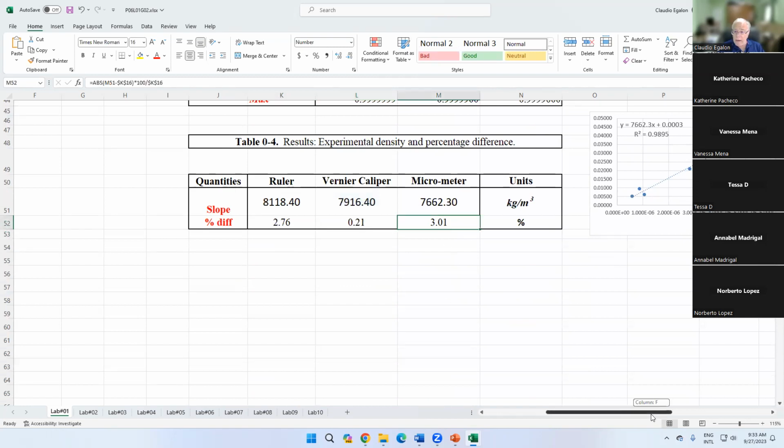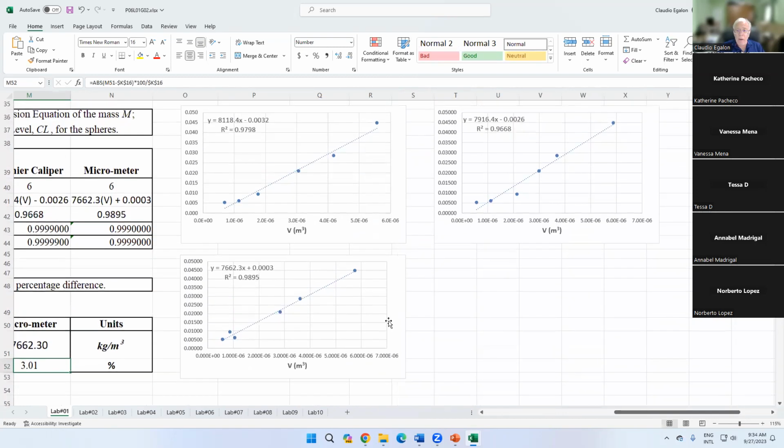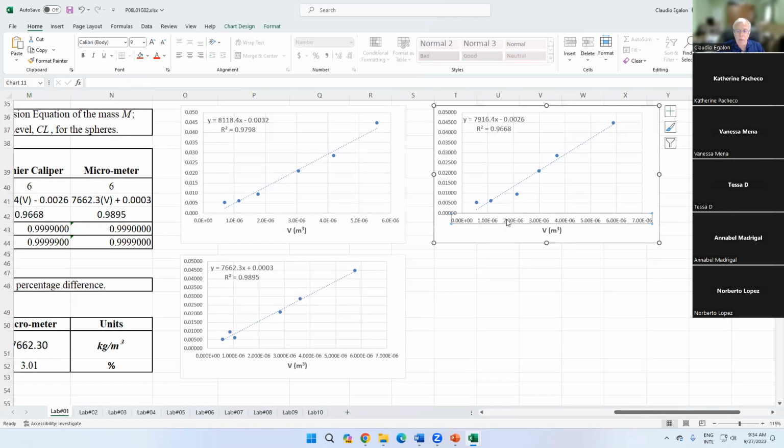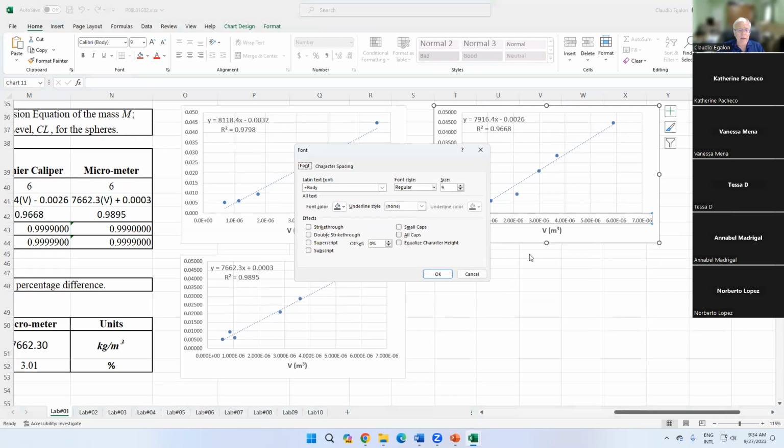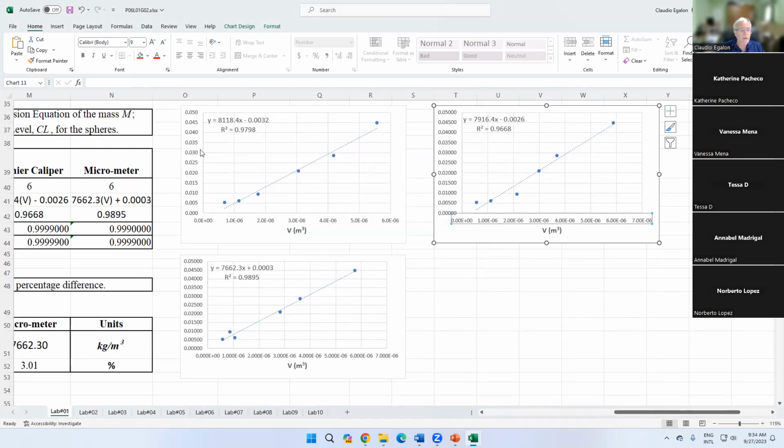And so, okay, it looks like this group did pretty well. The only thing here that I would say is the font size, right? Oh yeah, the axis title as well. No axis title here in the vertical, no axis title, no axis title in the vertical, right? And you can cut down some of those zeros here so it doesn't look too busy. This one you don't have to worry about. Here, you can cut down some of the zeros in the graph, right?